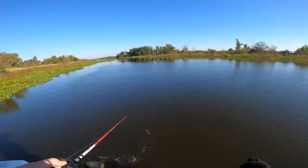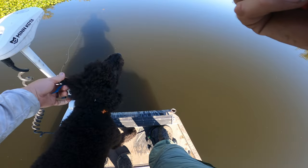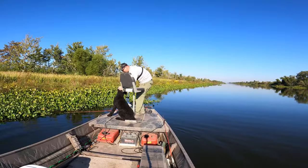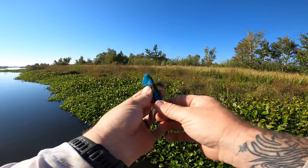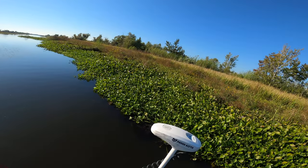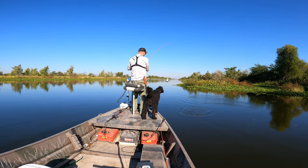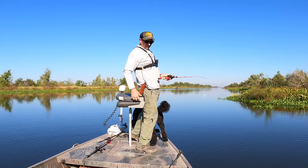I still get skunked doing that in brackish water, don't get me wrong. The struggles of fishing with a poodle — that could have been worse. Fish on! I wanted a suspended jerk bait, baby — fish off. That's alright, I was kind of scared of those hooks to be honest, those suckers are razor sharp. Skunk is out of the boat — kind of, sort of.